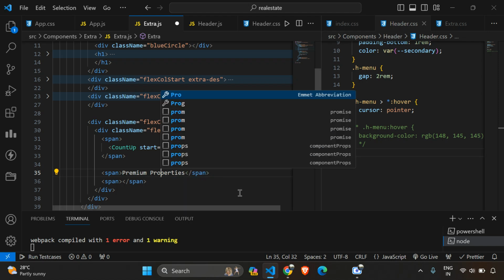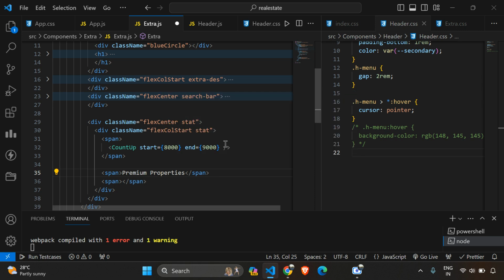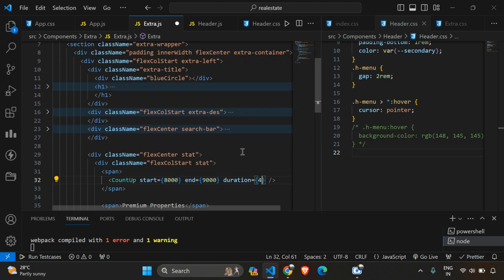Okay, and after this we have written our premium properties. And one more thing we should set is the duration in which this is happening. The duration can be 4 milliseconds. Okay, this one is quite large, so 4 milliseconds.